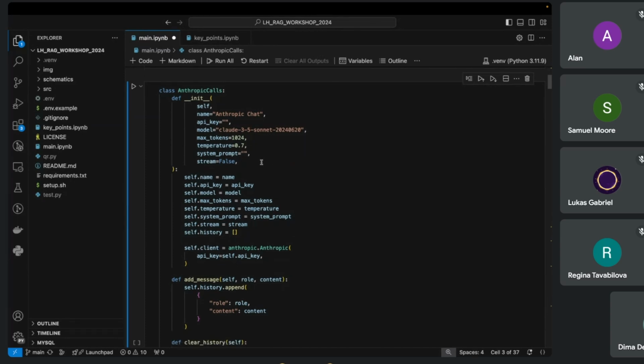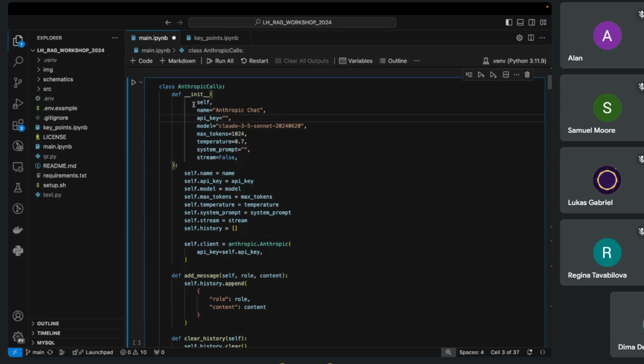Anthropic calls is a class that I have made, and we will use it to chat with our LLM. Let's look through this class. So at the very beginning, we define a function init. This function will be called each time you make a new instance of this class, and we define some parameters.